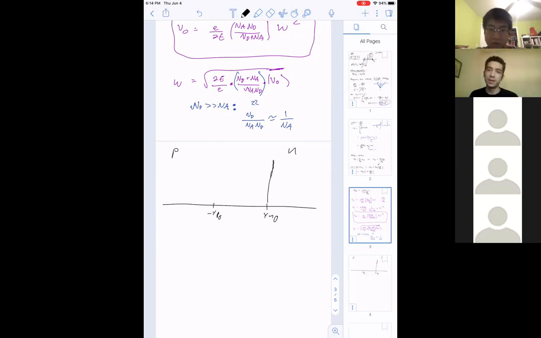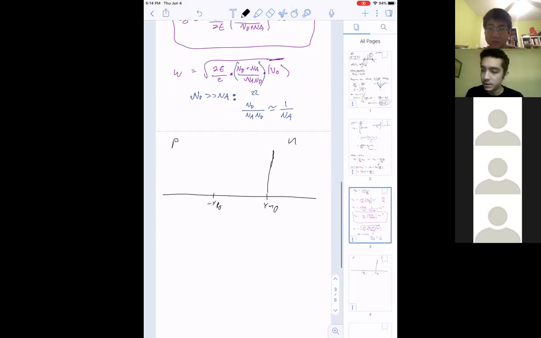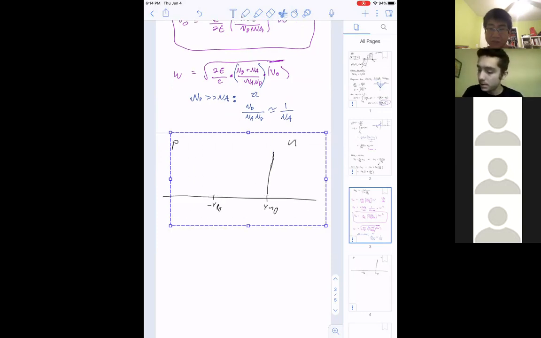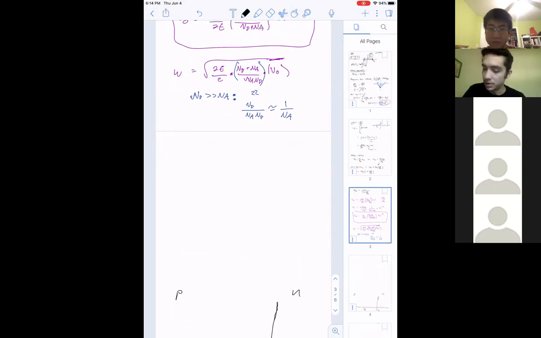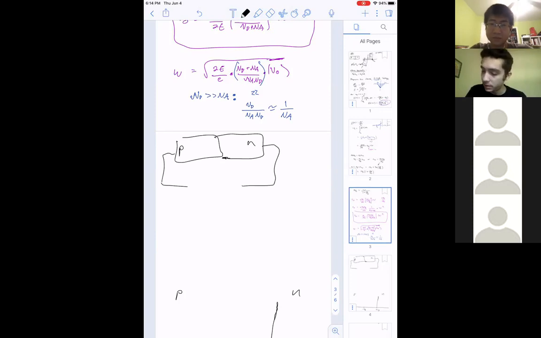And the reason for that is with the majority carriers, the two majority currents are balanced. And of course, this assumes that you're putting in applied bias. Actually, let me discuss a few cases for the PN junction that you should know. Okay, so we have our P and our N. And now you want to hook up a voltage source to this. And so we're going to talk about what happens. So first assume that you have forward bias.